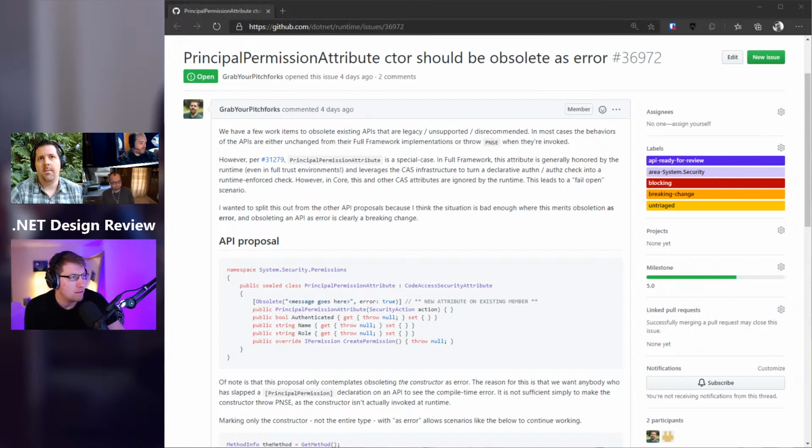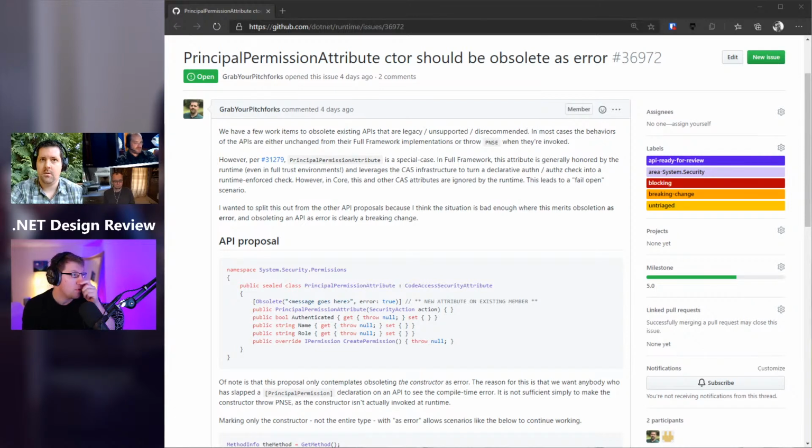I think so. Let's just have two independent discussions on this, because I would agree with Levi. The problem today is you have zero indication that your code is affected. Because if you test security, usually you test that stuff works, and you may also test that stuff doesn't work, but that's usually harder. So people will run their apps in production, they work fine, except that not everybody can access everything, which is probably not what they wanted. That's a problem we should fix. And to me, honestly, putting obsolete on it seems like a reasonable thing to do. And even putting it as error true is also fine in my opinion, because it's a compile time error, right? You're not actually breaking anybody with roll forward.